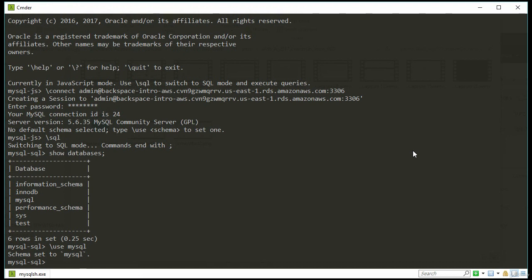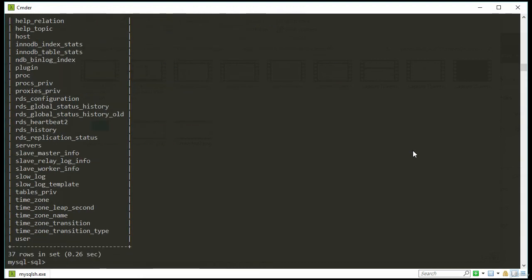Now, when you do that command, make sure that you don't put the semicolon on the end of it, otherwise it'll hang again. Now, I just want to issue another SQL command again, so we can show schemas this time. Well, actually, no, we'll show tables, actually. And that will list the tables for the MySQL database. And there you go. So there's all those standard tables that you would have in there.